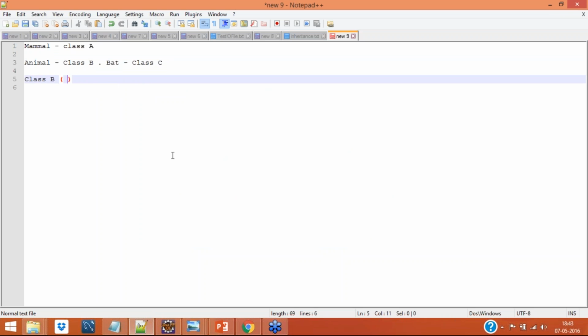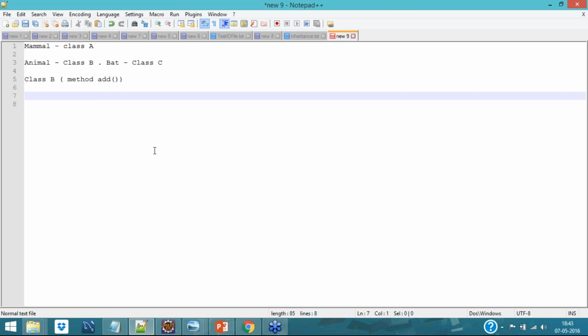Okay, it's having a method called add. I'll show you the example. Here I'm just explaining. Class C is also having a method called add.